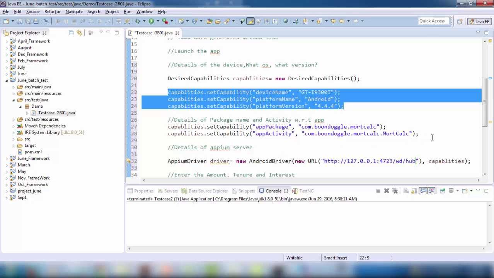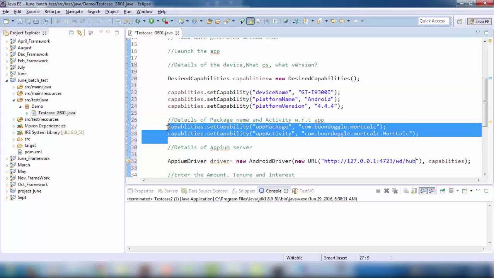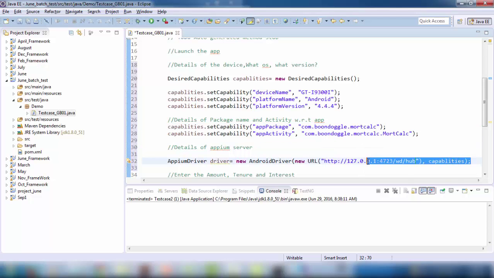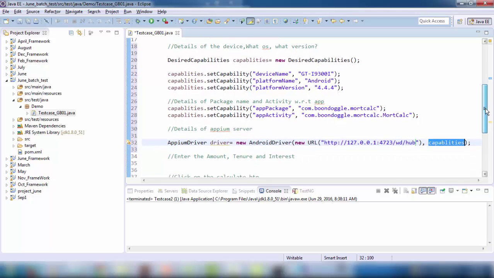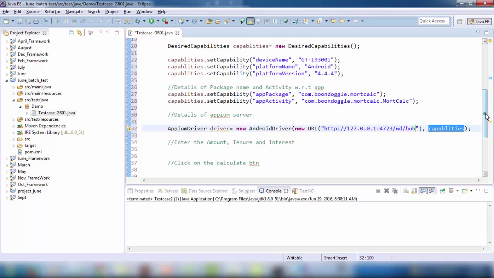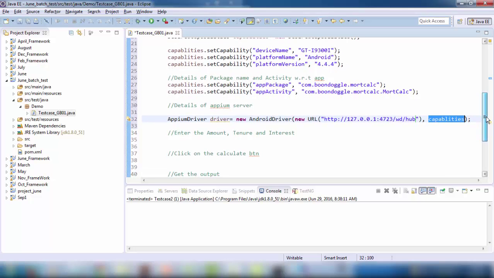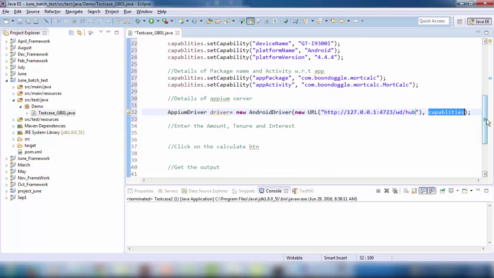The second set, lines 27 and 28, gives the details of your app. The third set gives the details of your Appium server. What does this capabilities consist of now? It consists of the mobile details as well as the app details. Now we have written the code.